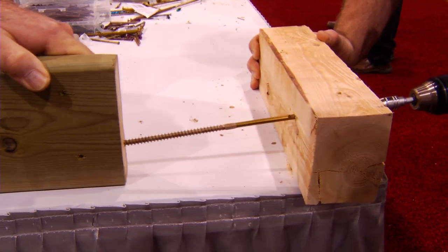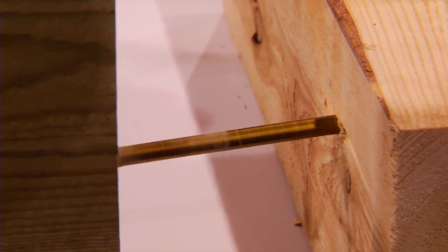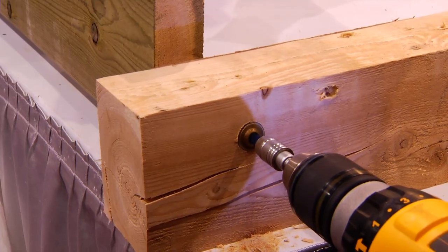The screw also has impressive drawing power, due in great part to the C-thread that enlarges the shaft, reducing friction.